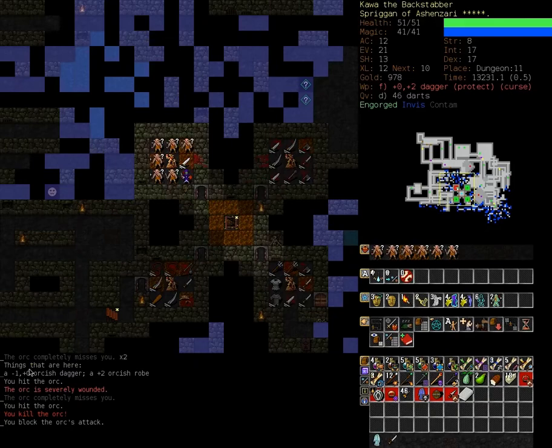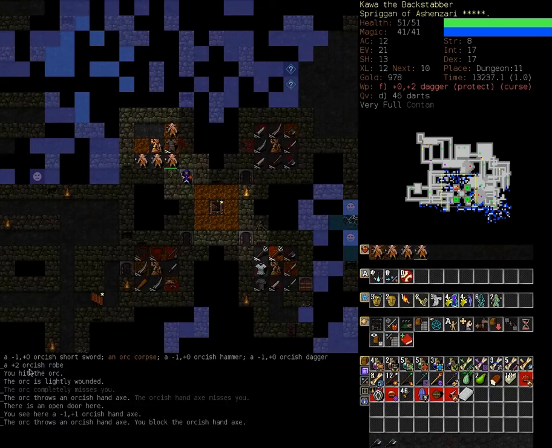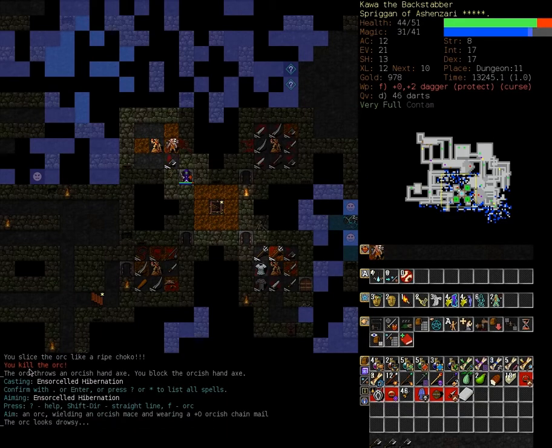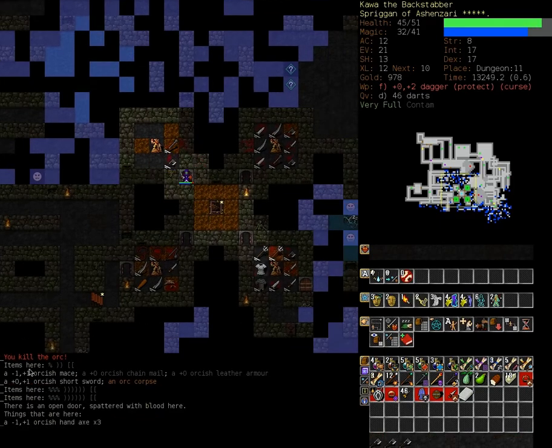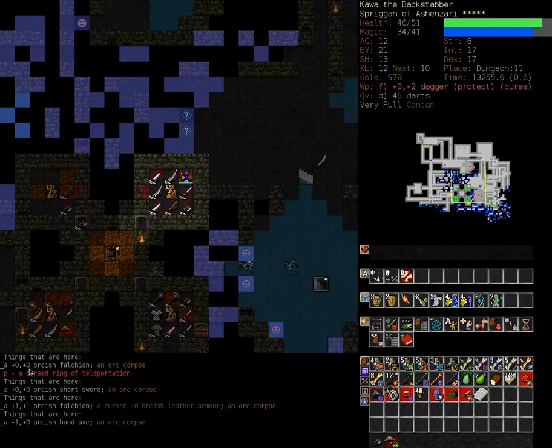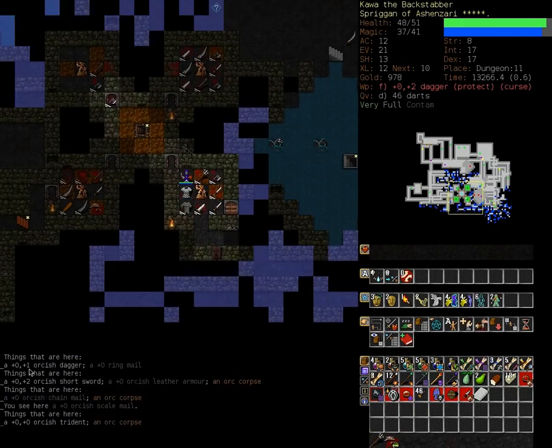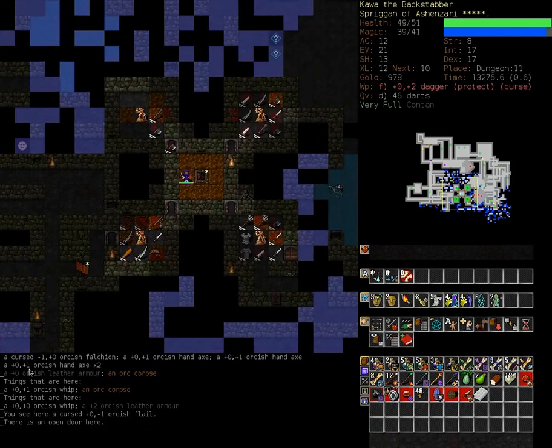Okay. Now they're awake. It's okay. I'll just take them down one at a time then. Very nice. Tons of corpses. Nothing really awesome here. Cursed Ring of Teleport, nice to know. Mace of Protection, not really useful for our purposes. Hand Axe, all of this. Yeah, nothing really great amongst that loot.